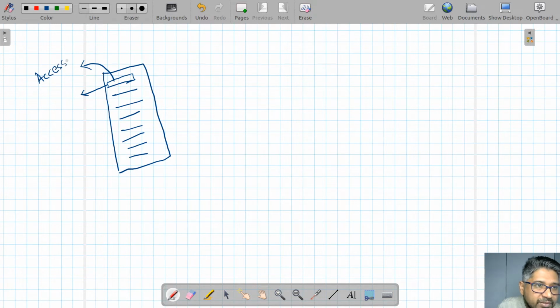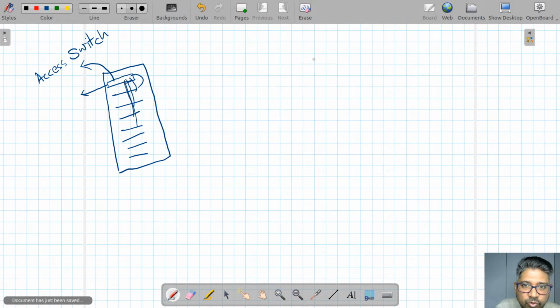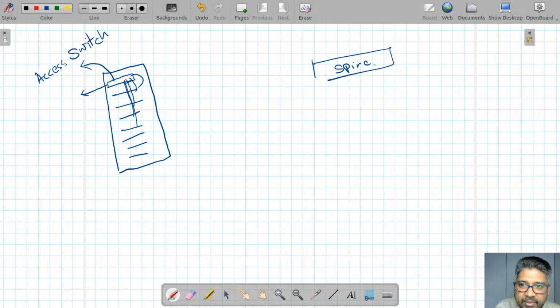What is the feature of this? It's a switch which is connected to every switch. So this is called a spine and leaf, every switch connected.